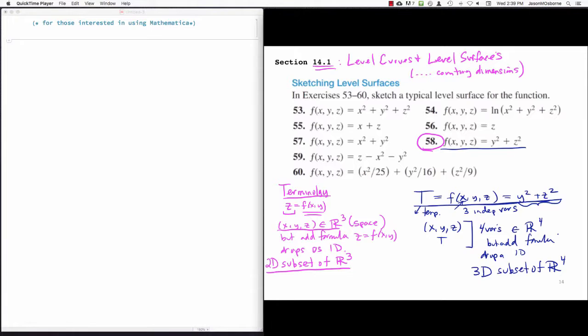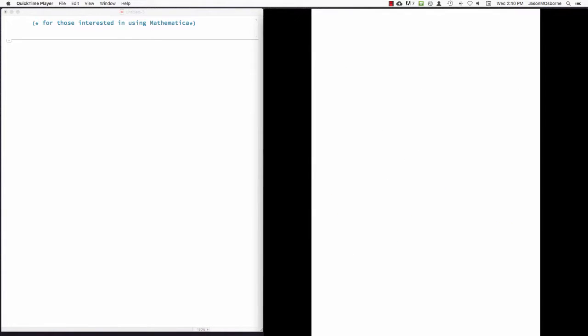We are going to introduce the idea, as the textbook does, of something that's called a level surface. Okay? So do you see how we still have 1, 2, 3, 4 variables, right? We're in a subset of R4, but we're trying to figure out what this three-dimensional subset looks like. And the way we can get around that is by going one step further to knock out some more variables. So let's do that on the next page. Add a page below.